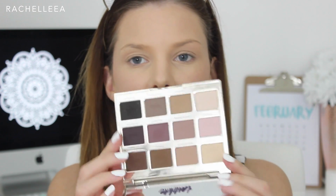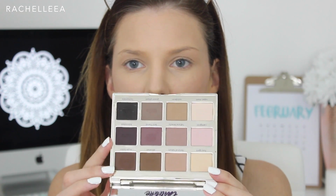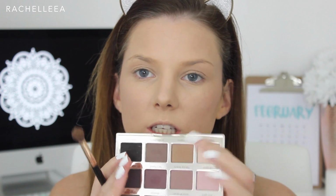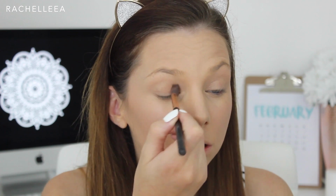So to do my eyeshadow, I'm going with my Tartelette palette. I love this palette. It has the most gorgeous colors. They're all matte. They have browny, orangey ones here, purple ones in the middle, and then more neutral, slightly other brown tones at the bottom. I'm gonna take a fluffy blending brush, and I think I'm gonna go with the brown at the bottom. This is called Wanderer, this color just here, and I'm gonna put this all over my lid.